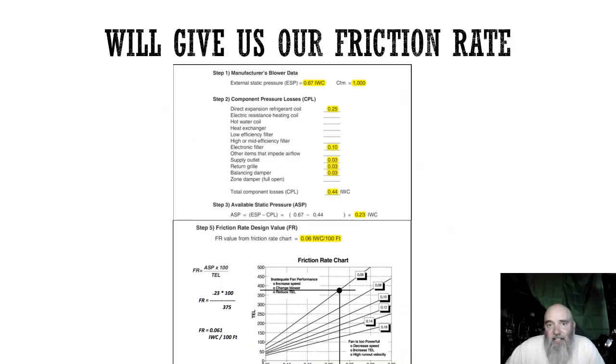The last slide cut out on me because I moved my mouse a little bit too much and it jumped to the next slide, which was actually blank. So I threw this one together real quick. I was going to finish it being the previous slide with how we determine our friction rate. And step one in the friction rate worksheet that's on your screen right now is our airflow versus our external static pressure. And that's step one, or the beginning of the process for calculating our friction rate.